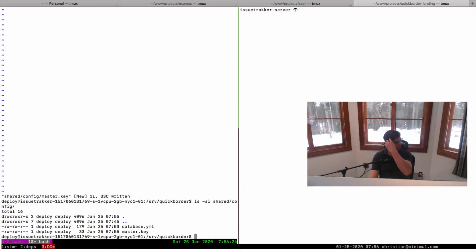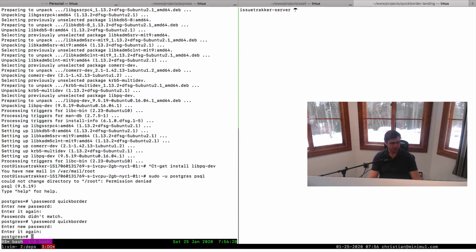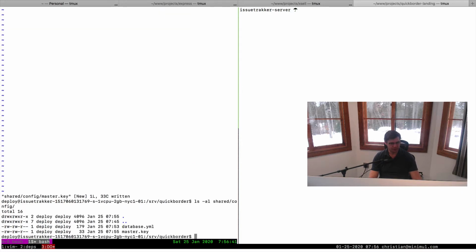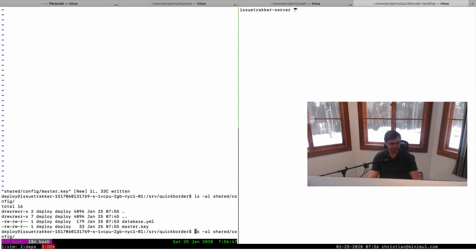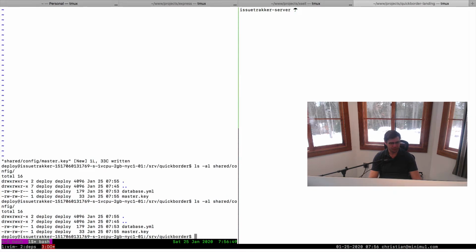So I'm in the DigitalOcean droplet again, and over at the root window of screen within the droplet, I made the password for the quickborder user. All right, I then made the file under shared config, so we have two files now.